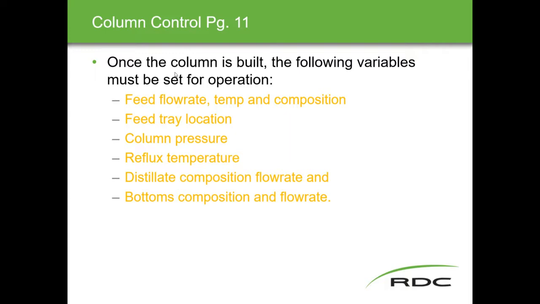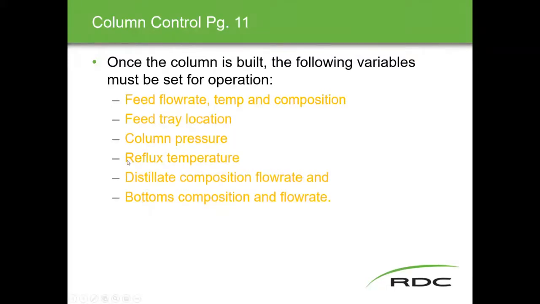So there's lots of dynamics and things that are involved in the engineering of the actual fabrication of the distillation column. That's why I've included this sentence, because each column is a little bit different based on what they're doing. But they've all got to have a certain number of variables that have to be set up. And that's where we come in. So these variables include the feed flow rate, temperature and composition, the feed tray location, and we'll talk about these individually. And if I don't talk about them individually, there's pages on these in the ILM for sure. Feed tray location, so whether it's closer to the bottom where it's hotter or closer to the top where it's cooler, that matters. We'll talk about that later.